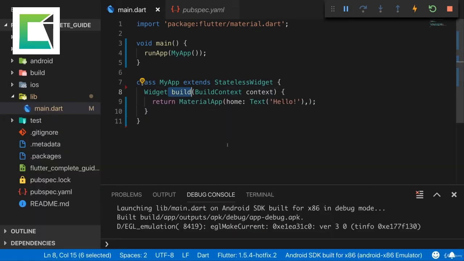This is what's happening here. It's also worth pointing out that by adding parentheses after your class name, like we're doing it here, we're instantiating that class, so we're creating a concrete object of that class. Here of the my app widget, we're creating an object of that, and we're passing that to run app, which then passes it on to Flutter, so to say. And that is what in the end brings this here onto the screen.